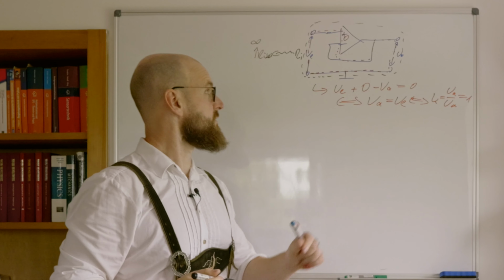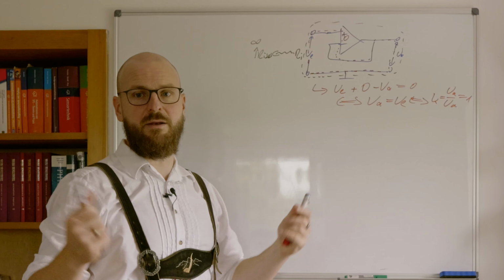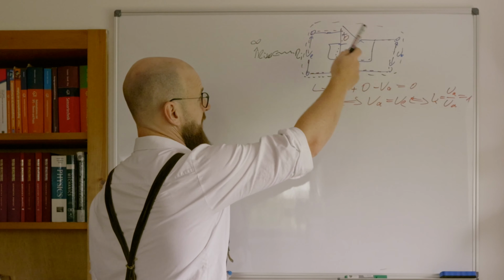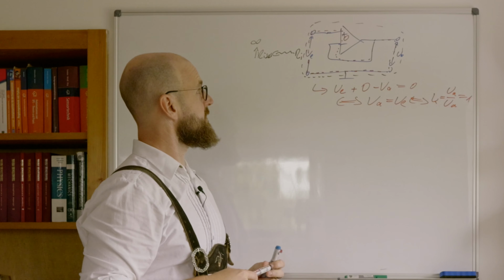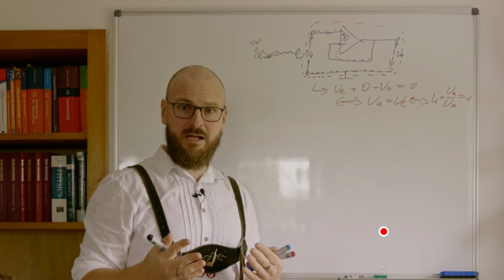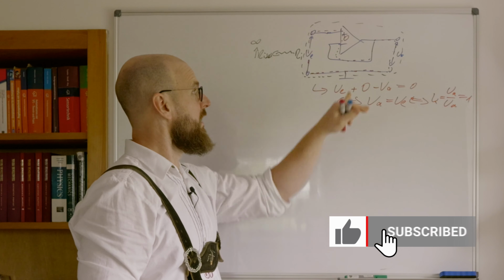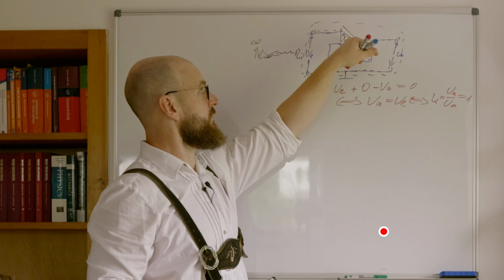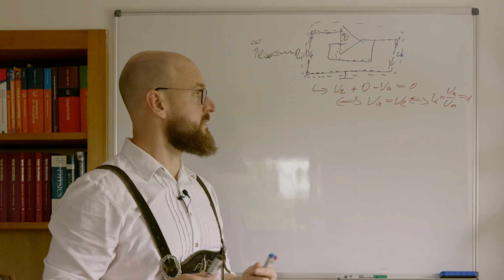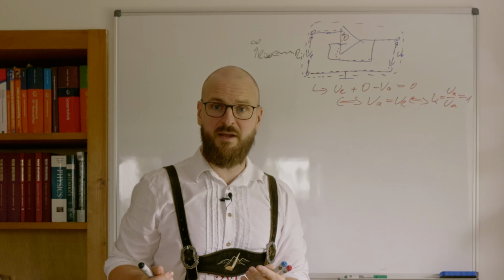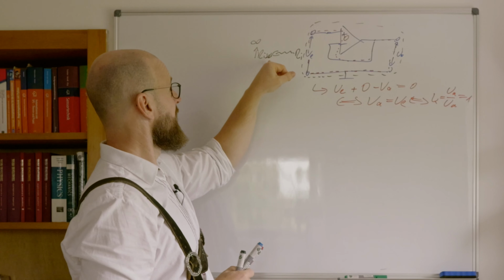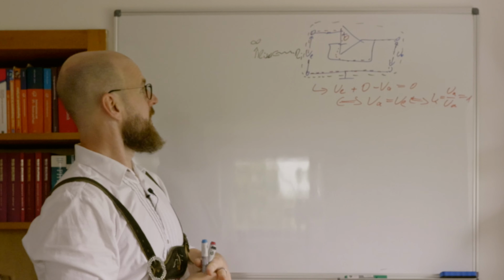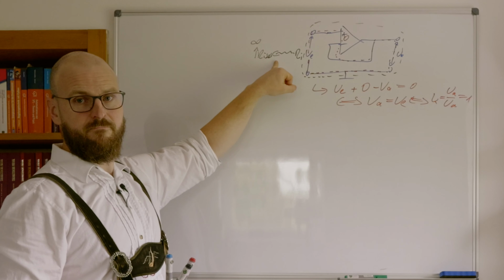Talking about numbers, assuming we have an input resistance of 10 mega ohms for the operational amplifier, that's a typical value. That whole thing gets an even higher input resistance by a factor of the amplification factor of the operational amplifier. So assuming we have 10 to the 6 as the amplification factor of the operational amplifier, we get 10 mega ohms times 10 to the 6 input resistance over here.